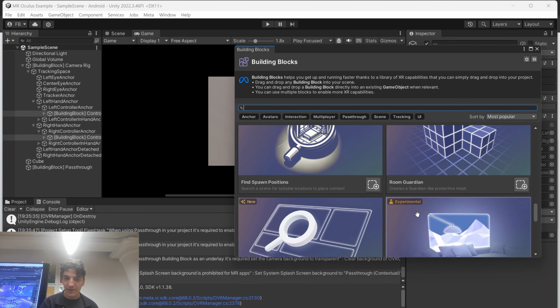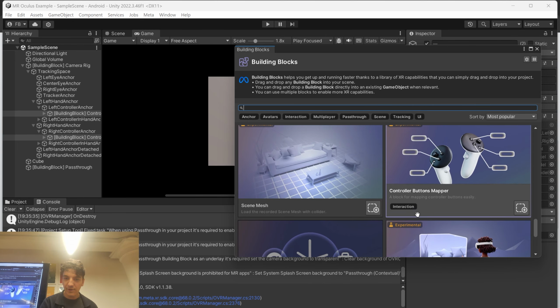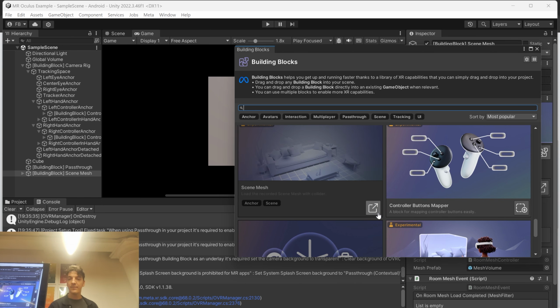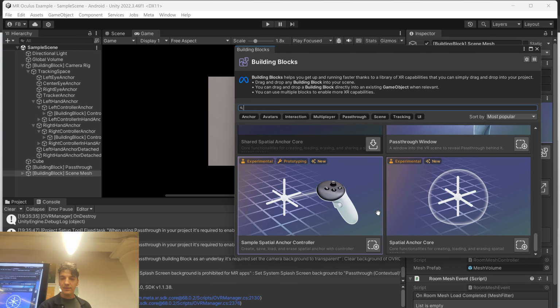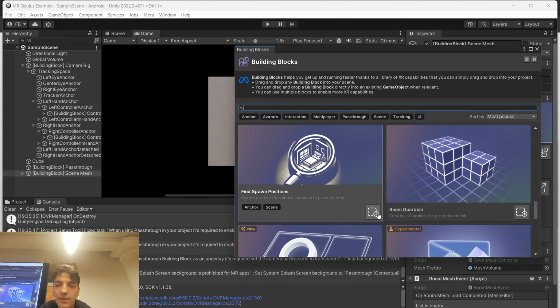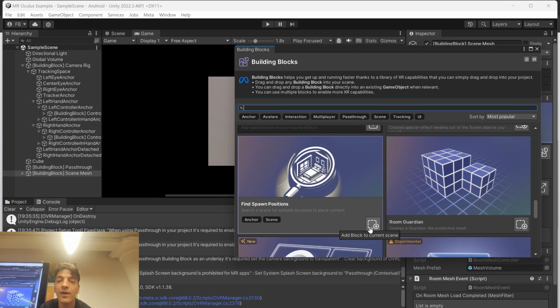And I want to see my room mesh, so I'm going to add my scene mesh. And there was a positional, what is it called again? Find spawn positions. We're going to use that one as well. This one is actually going to be part of our logic a little bit. The find spawn positions is a little script that just finds surfaces to place things on.